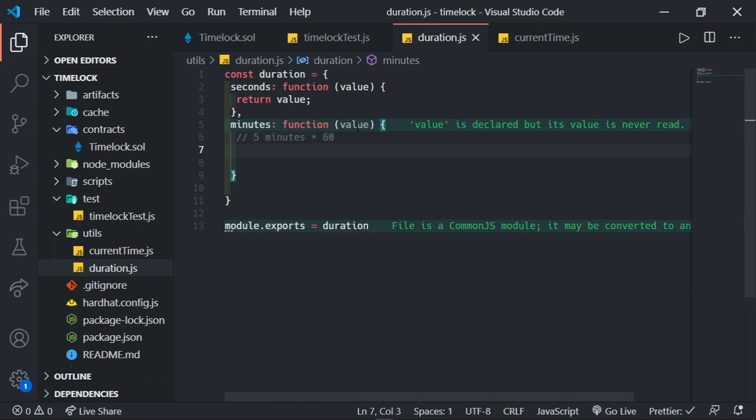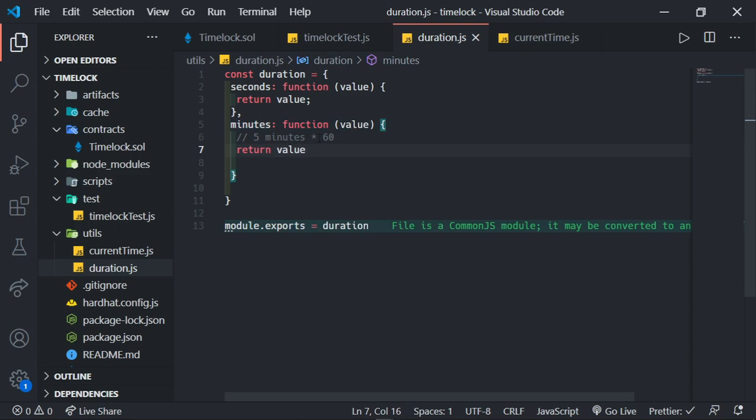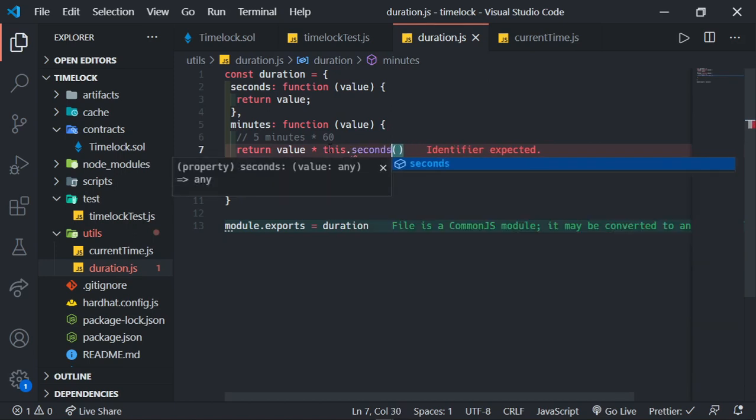So now to do this, I just have to return value times this duration.seconds, then I'll pass 60.